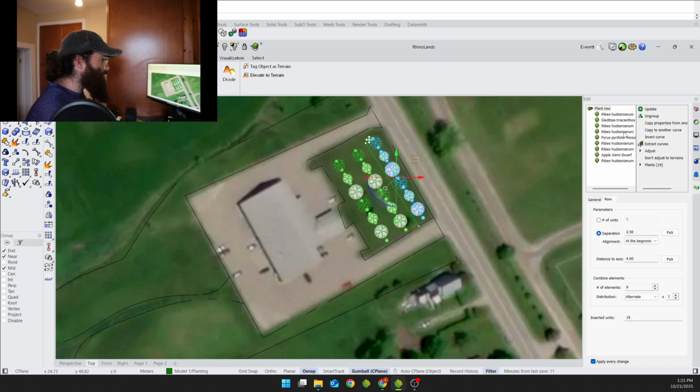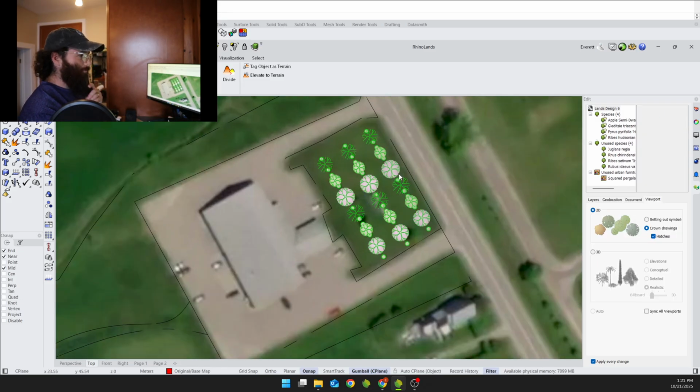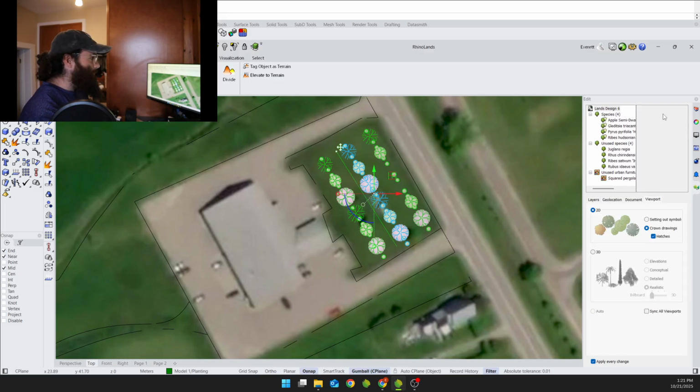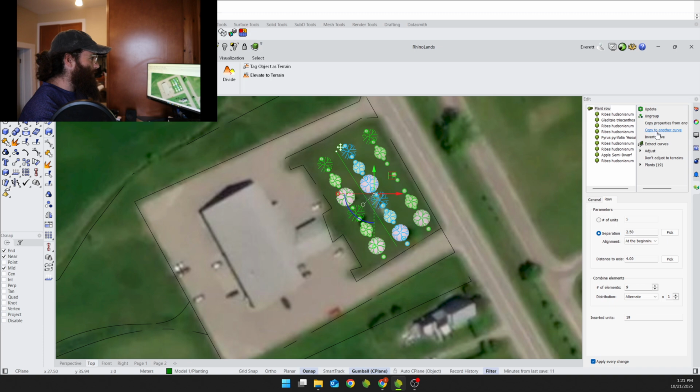Select a row and ungroup. There we go. Still learning the software, so I accidentally exploded the tree into every leaf was a different item there. So I'm going to remove some of the trees that are along in front of the sign here, so the sign is still visible. We'll leave some bushes in there. I might actually add a few more bushes in there. I'm going to ungroup this one as well so that I can get rid of everything that is on top of that sign.